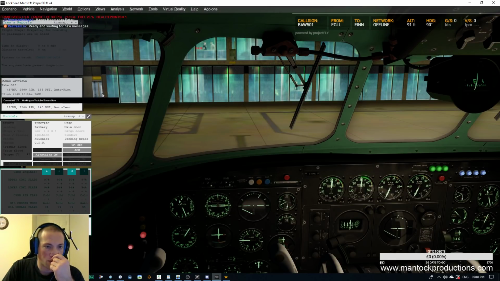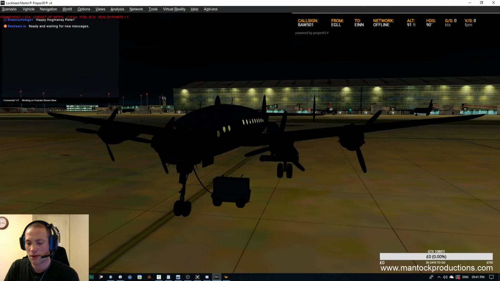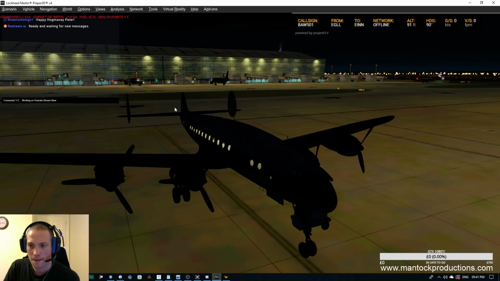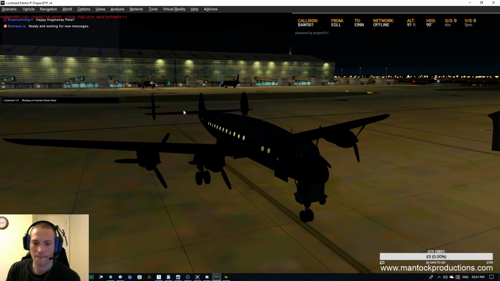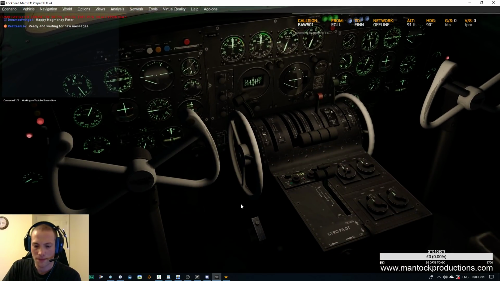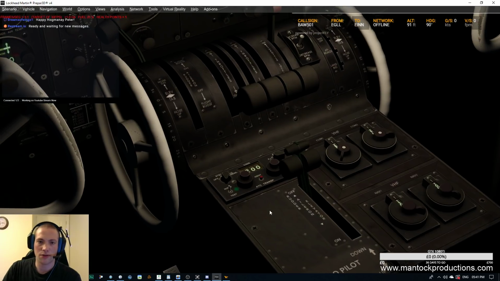Okay, cabin is cold, of course, so we're going to have to wait. No passengers on board, that's fine. That frame rate was horrible. I need a new graphics card. At least we're on the GPU. Transponder mode on, so we're good to go whenever we need.